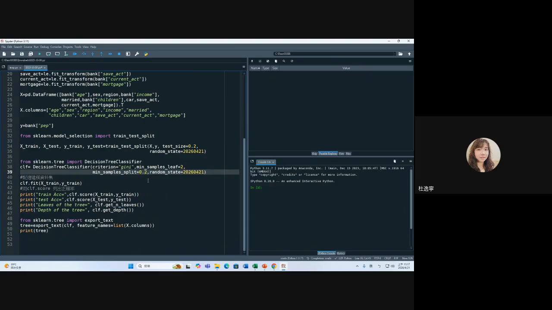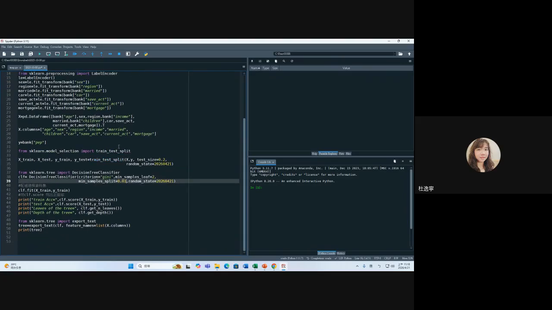And today, the minimum sample split we set as a point. Okay, these are the things I changed.